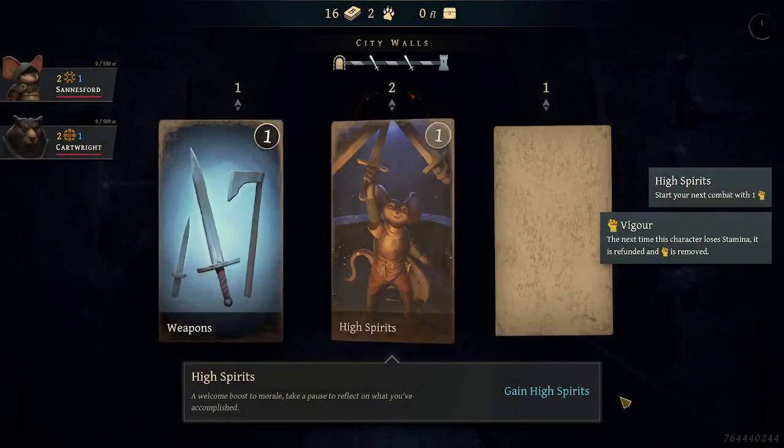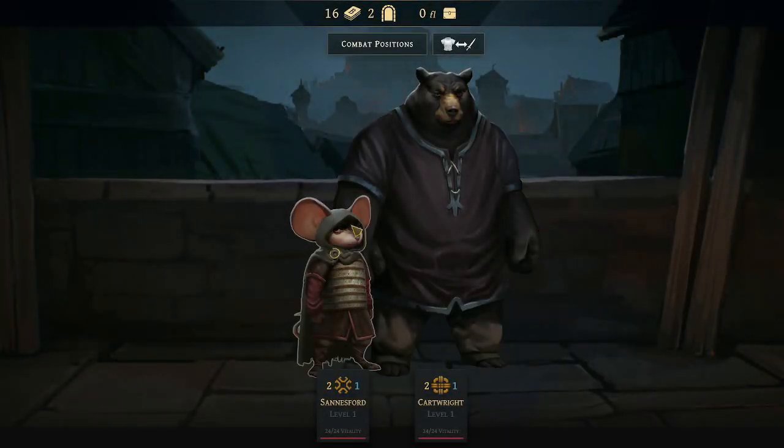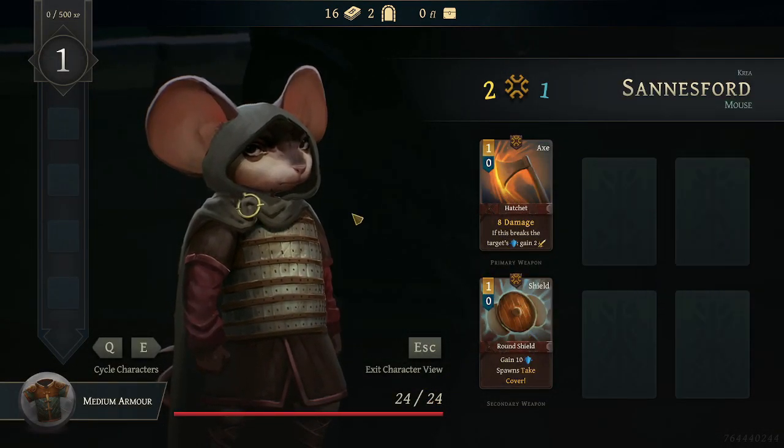So every campaign starts the same. We have our characters off in the corner here. We have our character window up here. We can see them. We have the equipment that they have, a hatchet and a shield for the mouse. He's kind of our tank, as it were.